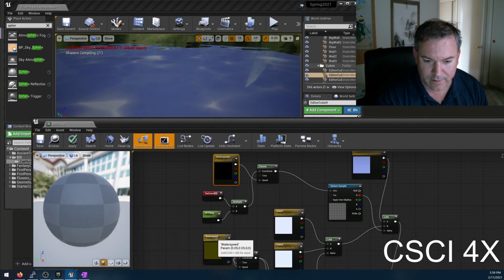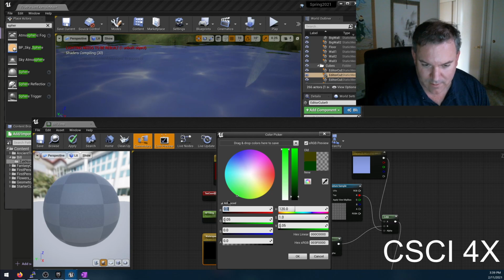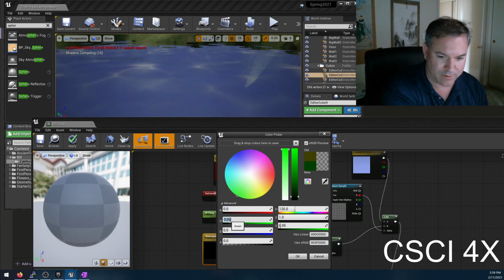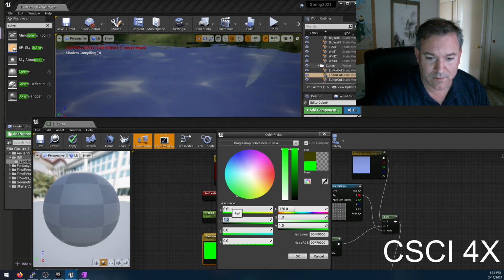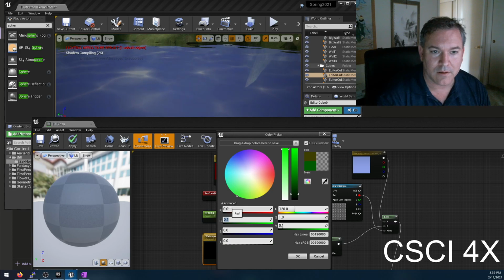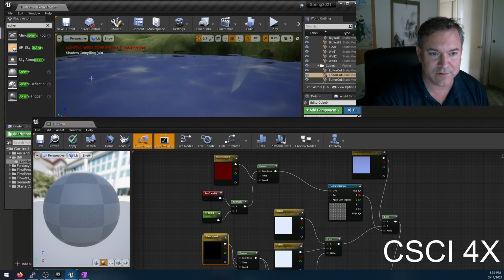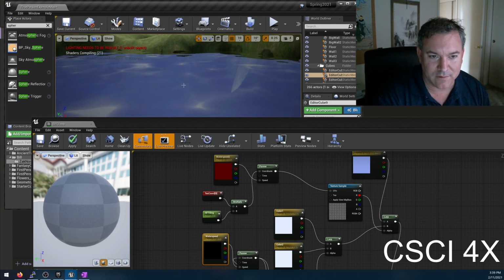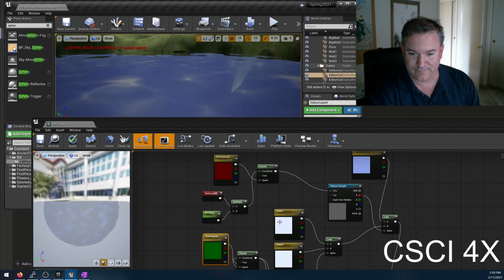And then this panner, we can have it move just in the Y direction here. Ooh, that's way too fast. Okay, so you can see there's streaks of light moving this way, and then things moving this way. Kind of cool, huh? Kind of neat.